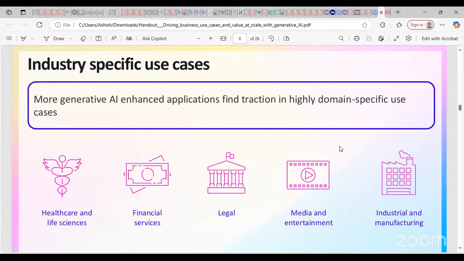Maybe if you wanted to summarize the document, especially it is very much required in government organizations, or if you are doing some kind of legal work, right? There is a lot of data in terms of documents and other things. So over there also, industry is basically using it. Media and entertainment, I already covered it. Industrial and manufacturing, this side also people have used it to materialize the data, right?